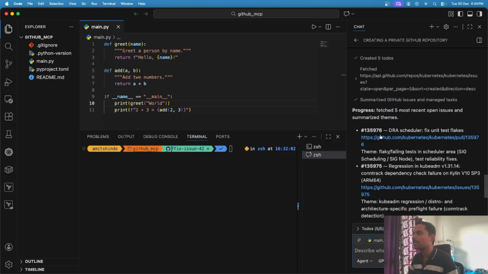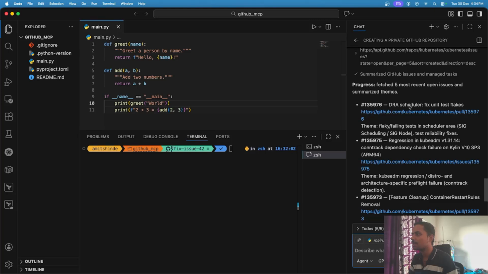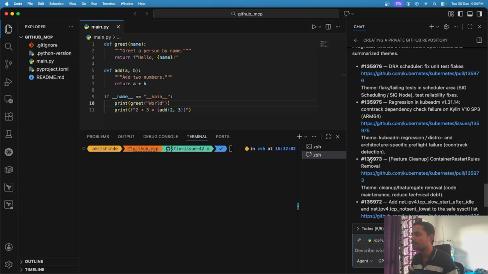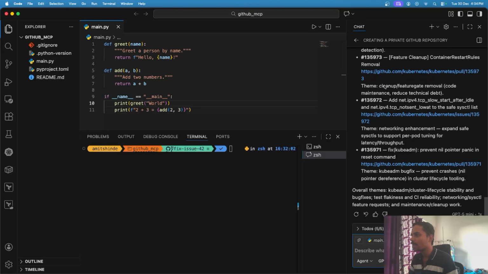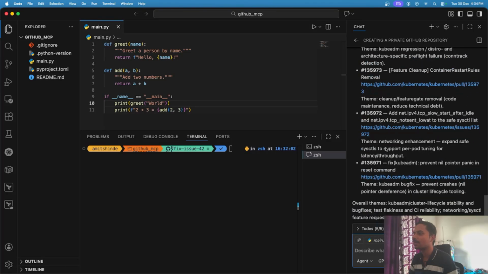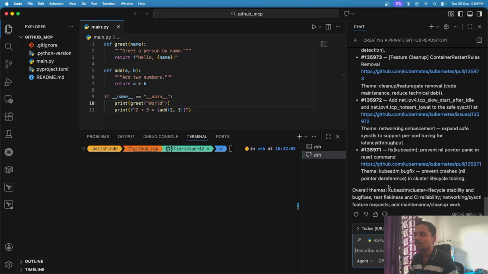So it has provided the issues: DRA scheduler fix unit test, then container restart rules removal. Likewise, we can do a lot of these operations without writing any APIs or JSON or Python. We can do it by using this MCP server.